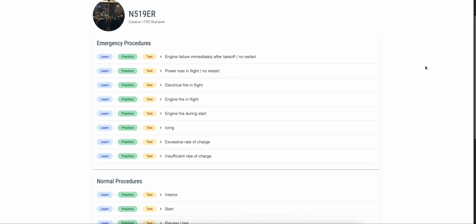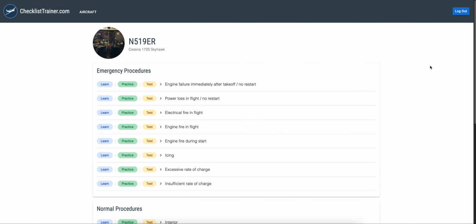So that's the overview of where things are at for now. The next big thing that I'd like to build out is the aircraft builder. And so this is where you would upload photos of your own aircraft and define your own checklists. All of these checklists in here are dynamic. And so they're designed that, whether it's a flight school or your own aircraft that's got modifications, maybe it's a home built, something like that, you can use those as well, not just stock planes.